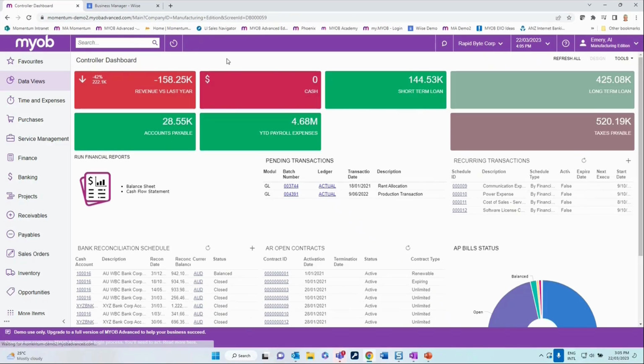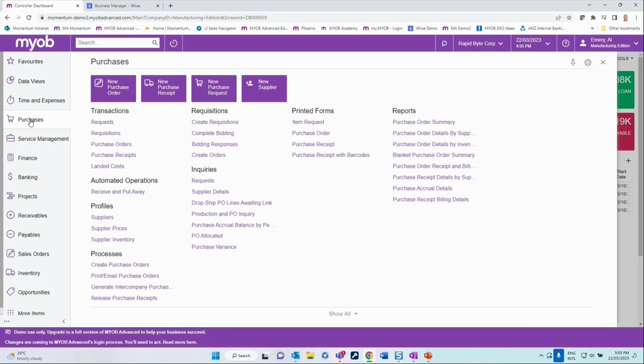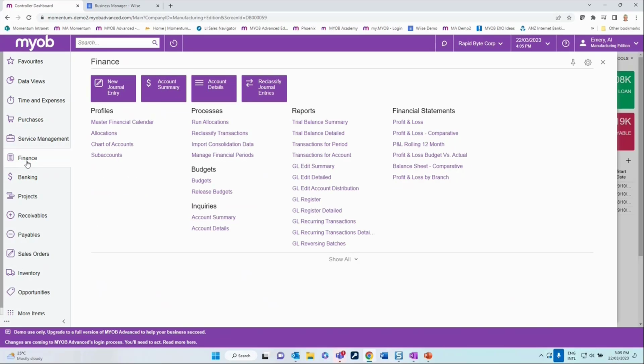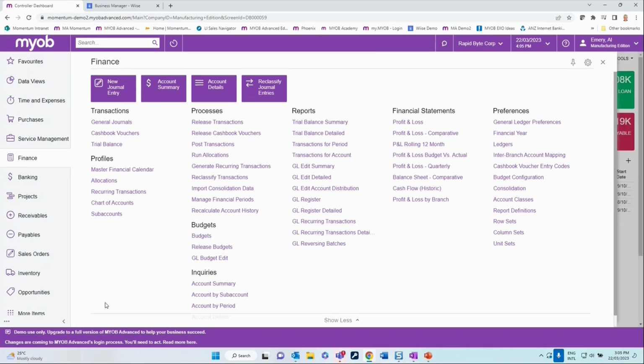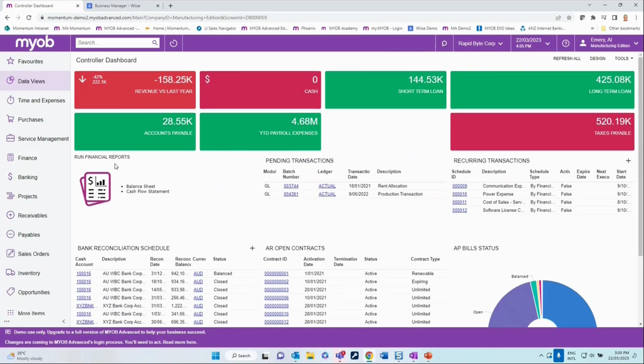The other thing you'll notice is that the menu navigation is to the left. Each module or functional part of the system you can access via a menu, and within each menu you'll see profiles, processes, reports, inquiries, and the commonly used parts, or access to everything depending on your role.